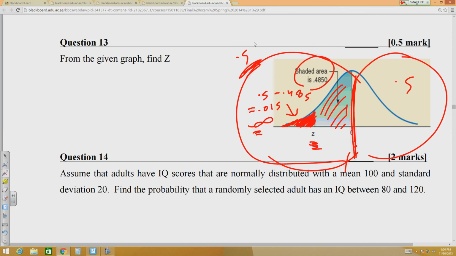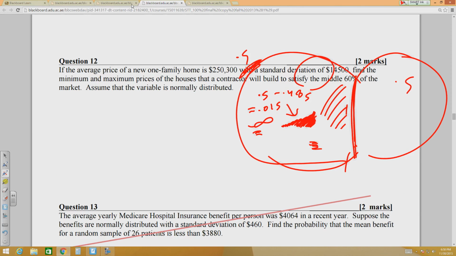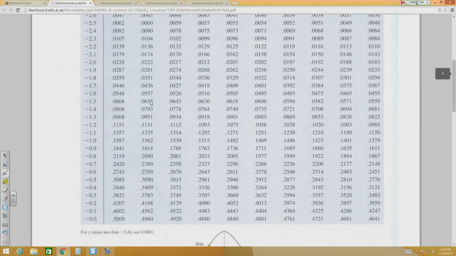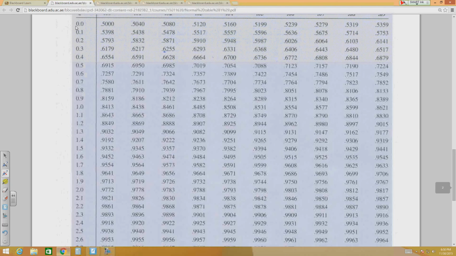Clear now? Once I got the area 0.015, it's very easy. All I have to do is go to the table and search for area 0.015. Okay, again a problem comes here. Some people by mistake start looking for 0.015 here on the Z. That's wrong. This is Z. We don't have Z. We have area. Remember, the question sometimes starts with the area and asks for Z, or starts with the Z and asks for area. So be careful. What is given in this question is actually an area, and Z is required.